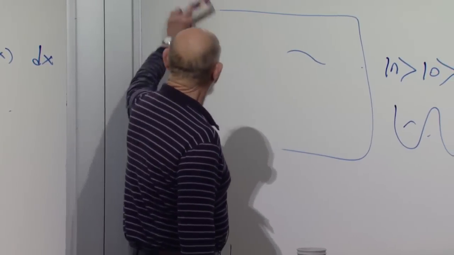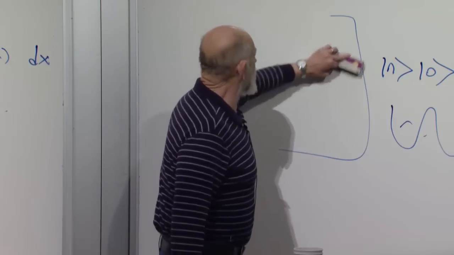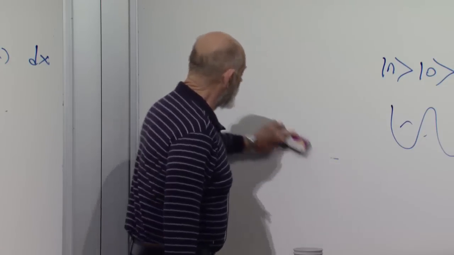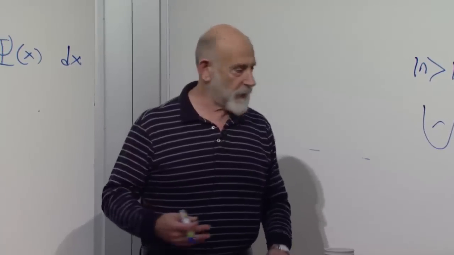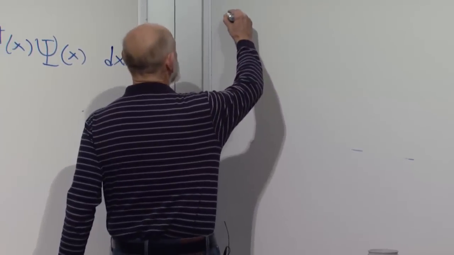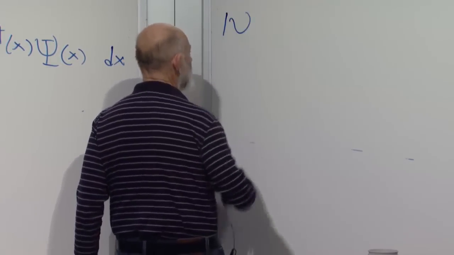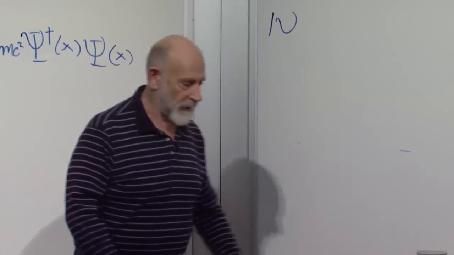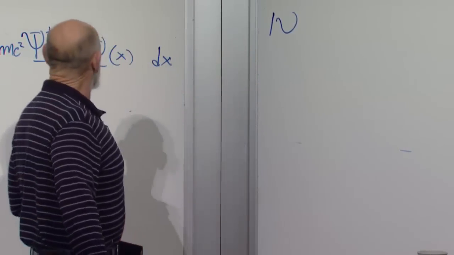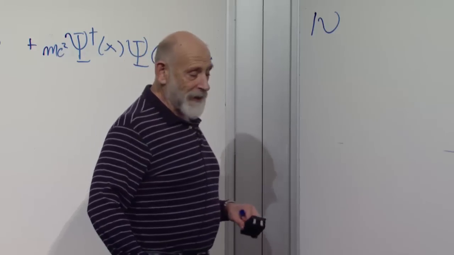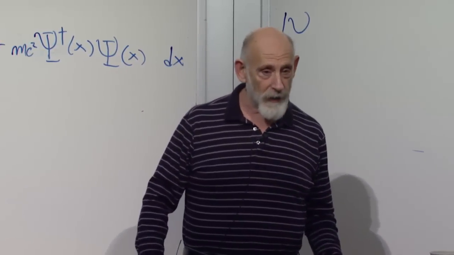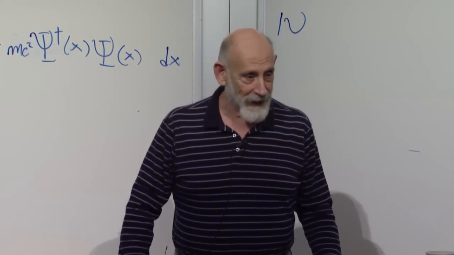The role of the Hamiltonian is to update the state of the system. If the state of the system at time t is psi of t, now I'm using psi to indicate a state. I better not do that. I've already used psi for several different things. One of them is for the field operator. One of them is for the single particle wave functions. I better not use it again.